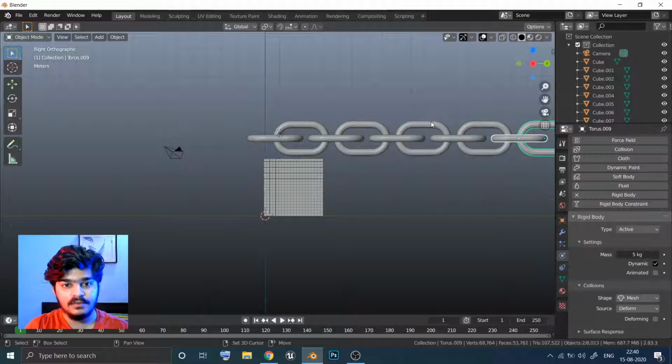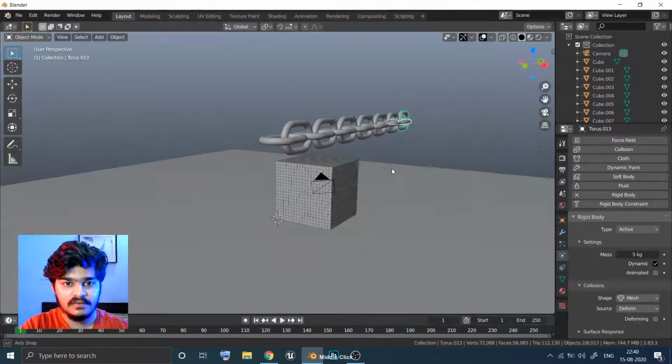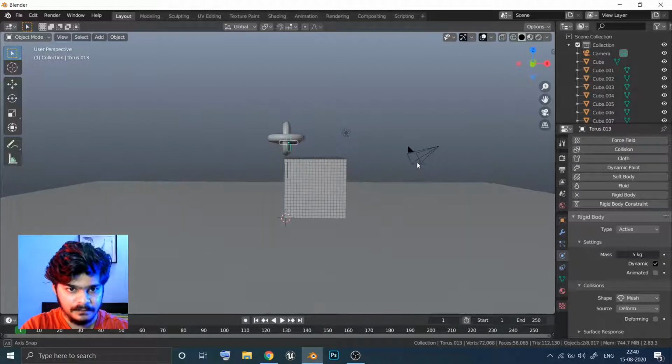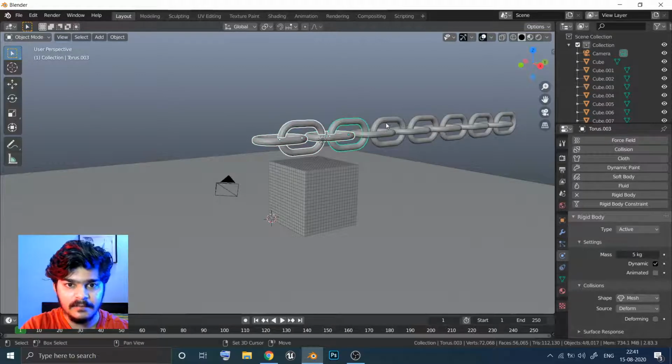Just wait for it to work, because we already have this thing working on 8,000 cubes, and that's the reason it's taking so much longer. Okay, so once we have this, they should be having the rigid body simulations by themselves, because we have already added the rigid body simulations to it. Now let's select all of them, because we want to rotate it, don't want to keep it there.